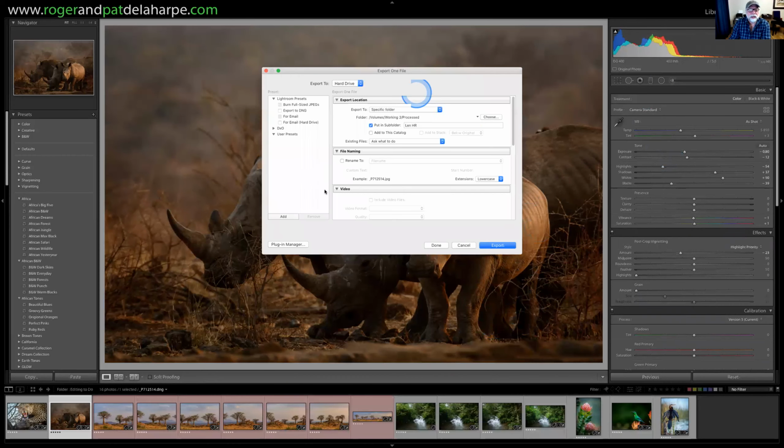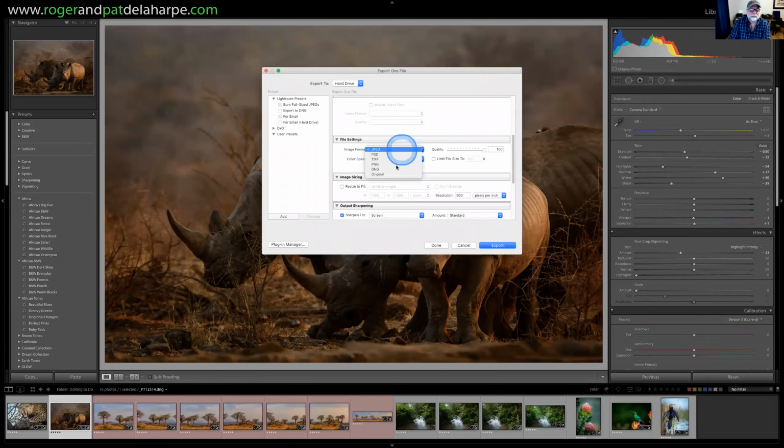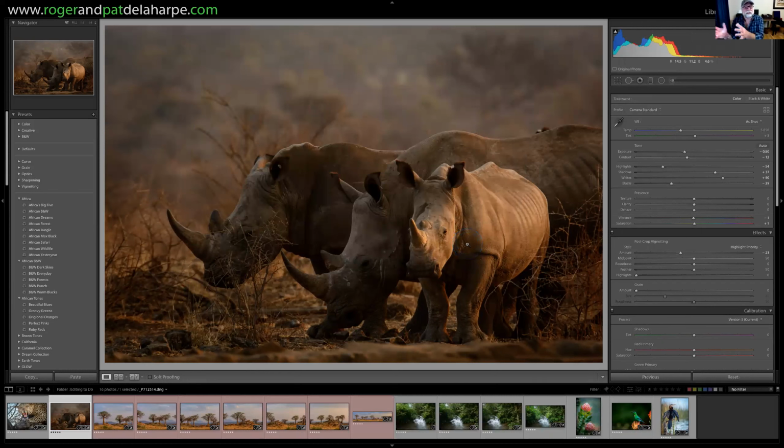And here is where you decide what you want to do with it. Do you want a small picture to send to your mates via email? Do you want a massive A1 print of this? You need to export it as a 16-bit file, so the printers can actually work with it and do their magic. Or what do you want to do with it? And you've got a whole pile of presets here, and you can adjust all manner of things from image format, PNGs, DNGs, TIFFs, whatever you want, to the size, the metadata or not, you can watermark it, and then you export it into the format that you want.